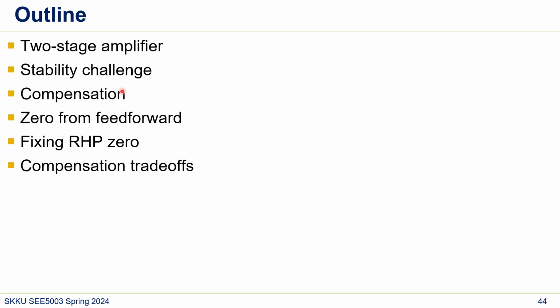And then we also do a compensation for phase margin because the two-stage amplifier can suffer from a stability issue. So we do a compensation, and then what do we use here? Miller compensation. So we intentionally put a cap at the Miller node, and after that, with Miller compensation, we can see also a zero problem, and the zero is really bad for phase margin. So we fix the zero by adding a resistor. And then after that, we talked about compensation trade-offs. This is between phase margin versus second stage current.